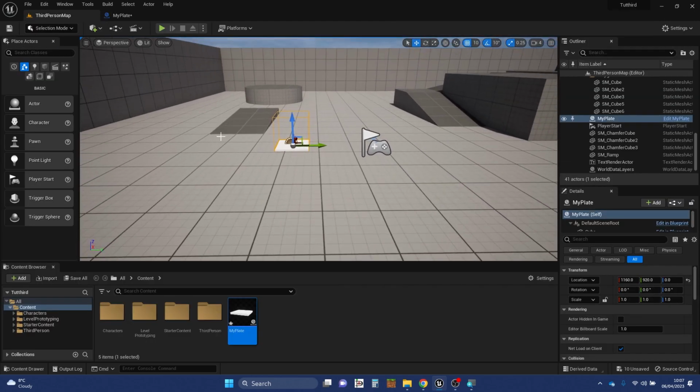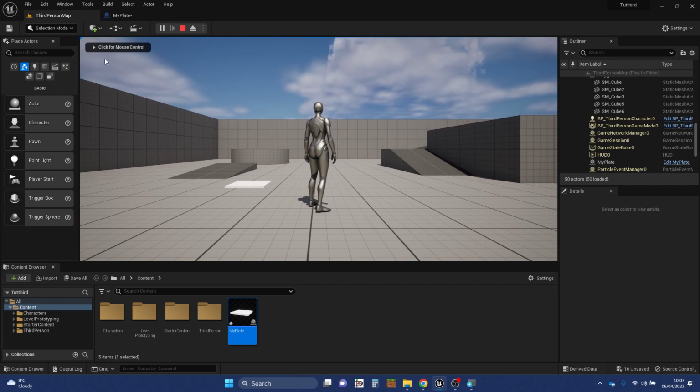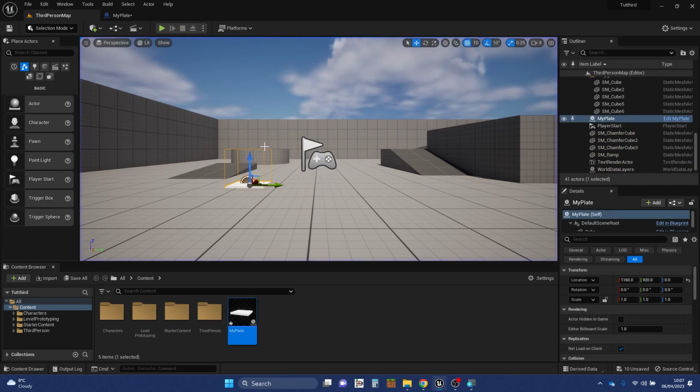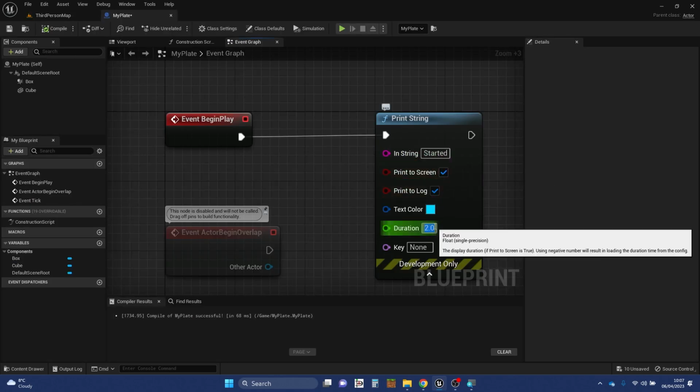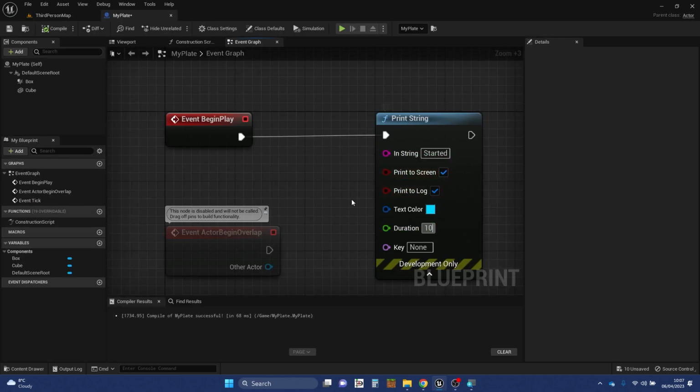So we've got an instance of the blueprint here in our level, and when we click Start, you'll see up here, no, it only happened briefly, so we're going to extend the time of that from 2 seconds to 10 seconds.